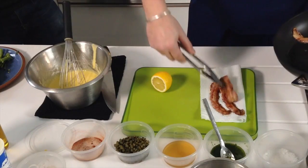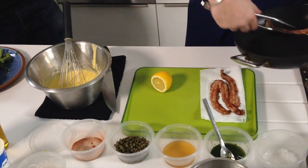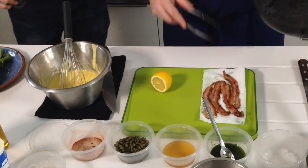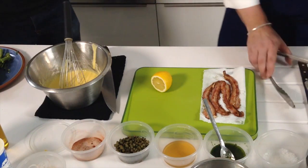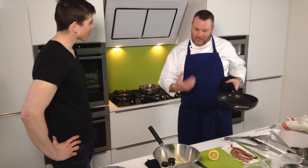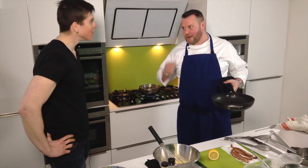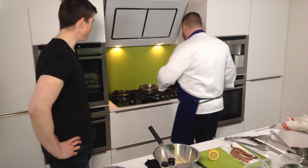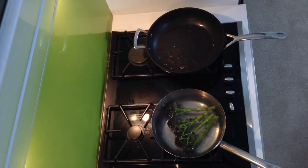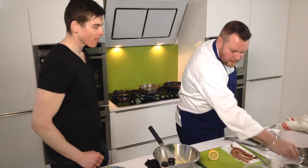Look at that. Get the excess fat off that. You see the colour on that now. You don't want it too crispy, but you just want the little bits of fat to crispen up around the edges. It gives it that, but it's still a soft piece of bacon. You don't want one of those American crunch style bacons. No. So what we'll do, we're just going to keep that bacon fat there.